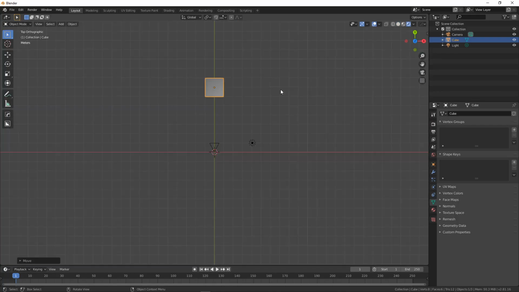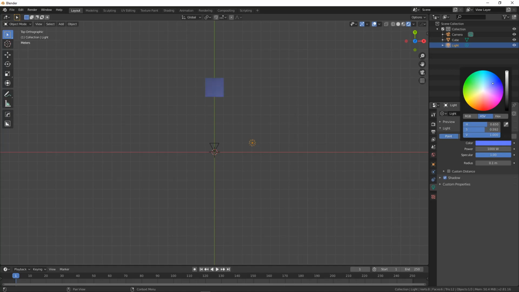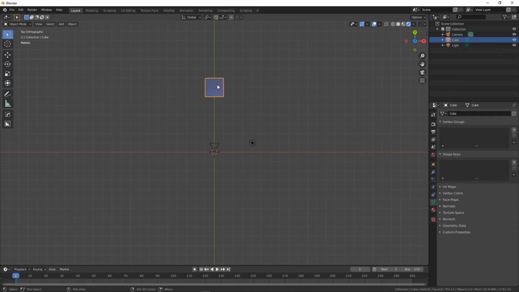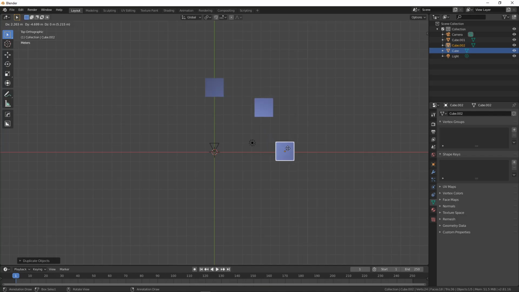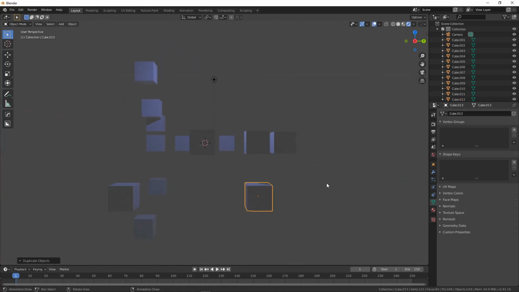I'm going to go into rendered mode and take this here and maybe make it slightly blue, so we have a blue light. So I'm going to take my cube, I'm going to go Shift D, and I'm going to duplicate a number of cubes, and I'm going to change the height that they're at, because we'll be able to look around in VR and see their positioning.